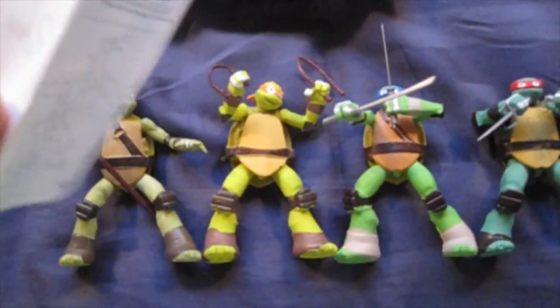Also if you're worried about putting these turtles together, it does come with a little instruction manual inside. And they don't just give it for the one turtle that comes inside — they give it for every single one. So if one of your other guys comes apart and you're like, oh man how does it go back together again? You have one set of instructions and it'll be good for all four guys.